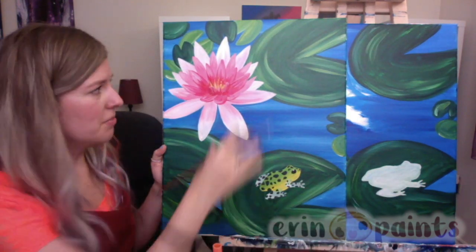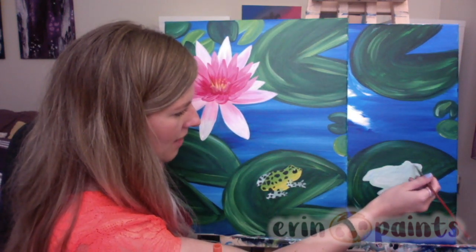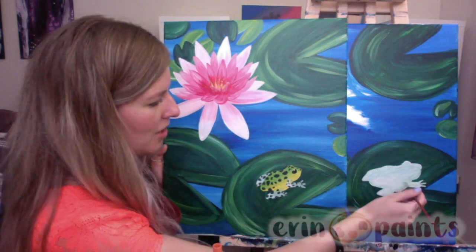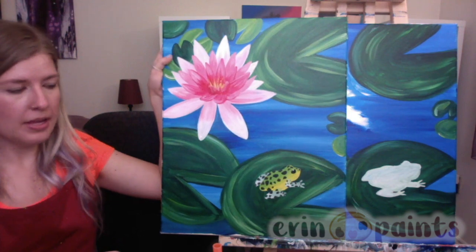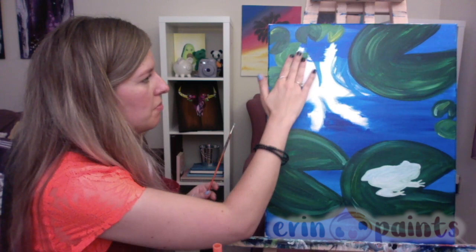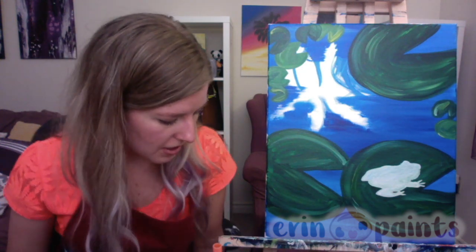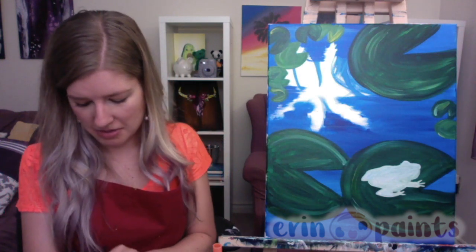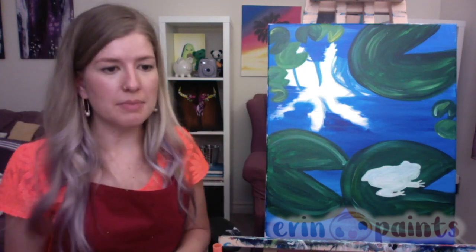And once again, kind of similar to the lily pads, I request that you smooth this out so that you don't have any big blobs of white. Just make sure there are no big blobs left behind, to ensure you're drying a little quicker and have a nice even surface. I'm going to pull this down now just so you can see overall what it's looking like. Your green should be dry at this point. Mine is bone dry. If yours is not, you might want to get out a hair dryer or just be prepared for the idea that a little bit of green might mix in with the white as we go. You can always do a second coat if you need to, but it might be easier to really dry up the green here.